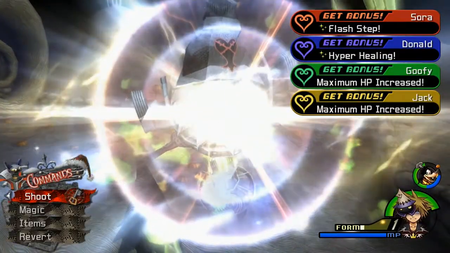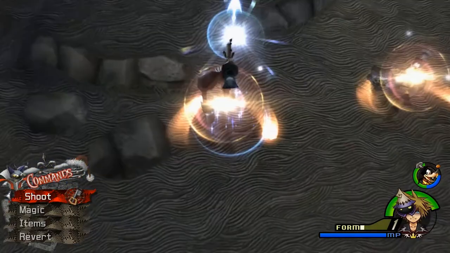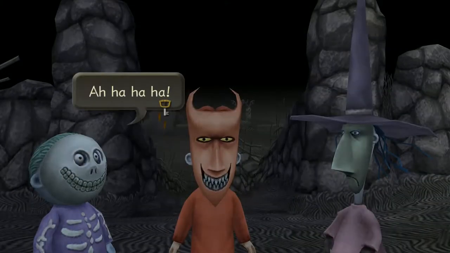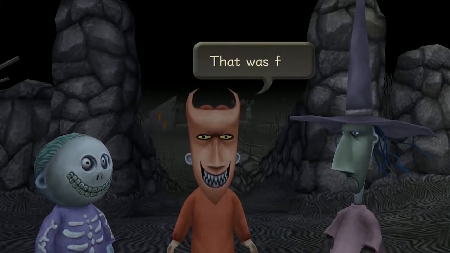Sora learns Flash Step, Donald learns Hyper Healing, and Goofy and Jack have their HP increased.